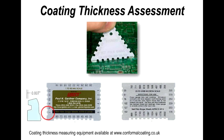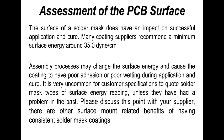Now, one of the things, again, that a lot of people just do not cover, I'd say to most people, do you specify your solder mask? Well, yes, we do. We specify to IPC. We specify it to IPC 840. That's great. But every solder mask on the market will meet those specifications, otherwise they wouldn't be sold and used and specified. So if you're going to be buying boards from a supplier, you need to know what that coating is. You also need to know what the surface energy of that coating is. And also, if they change their material or specification, you need to know before those boards hit the floor. Because the surface energy of the coating may affect the material that you're applying. That's not to say it always will, but it can do, and a lot of people have suffered this problem.